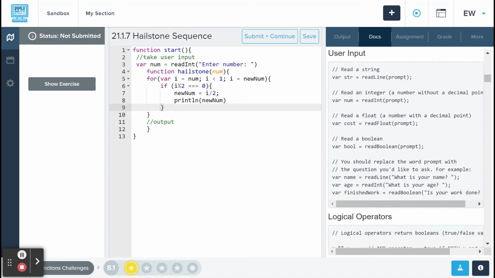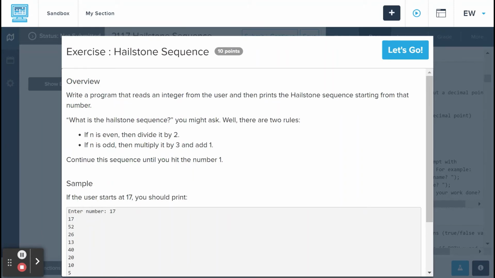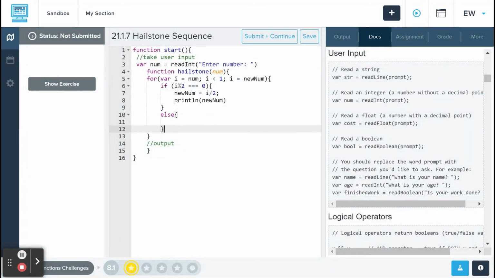And now, what do we want to do in the second condition? So else, okay, because we basically only have two situations here, one if it's odd and one if it's even. So else, so if it's not even, it'll definitely be odd. We don't need to add another condition here. And if it's odd, then we want to multiply by 3 and add 1. So then in that case, new number will be equal to I times 3 plus 1. And again, we're going to want to print, so we'll just copy that from over there. Great. And now we're done with the second condition.